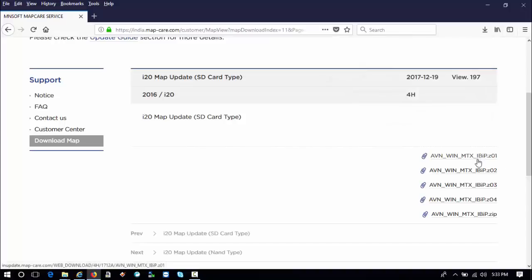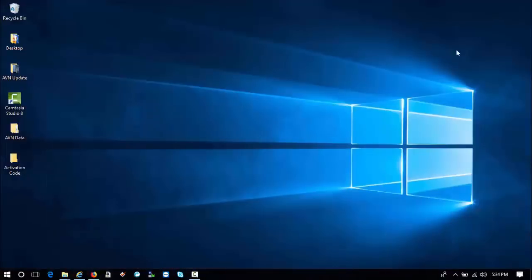So just download all 5 files one by one, and just note this is 4.5 GB of data, and you may need a good internet speed, and you should also have good storage. So don't download it directly to the USB drive. Just download this to your local hard disk or local drive and keep the files. So let me go to the download files here.